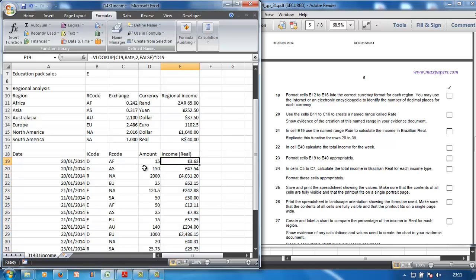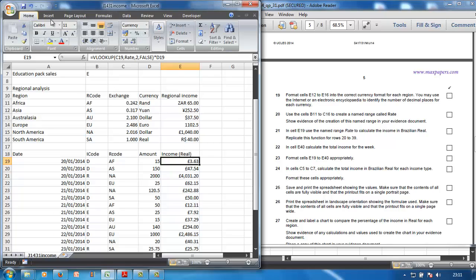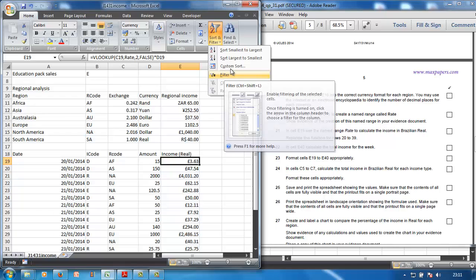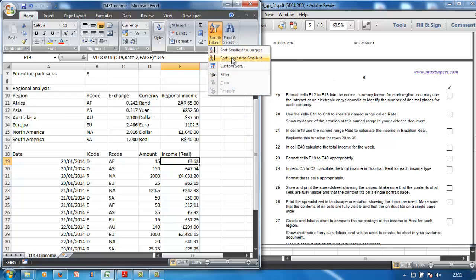All the Africans and all the stuff has got to be in their proper currency. You've got to do that. How do you do that? Well, to me, the easiest way to do that is filter it. We've got to sort it. So where are we going to sort it?